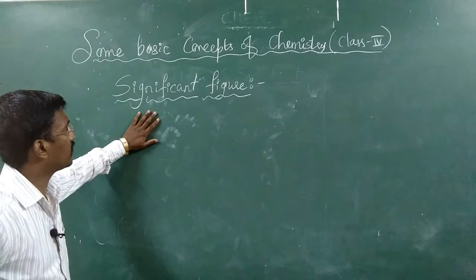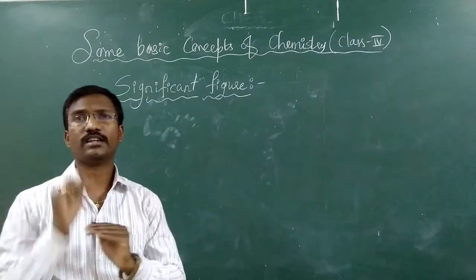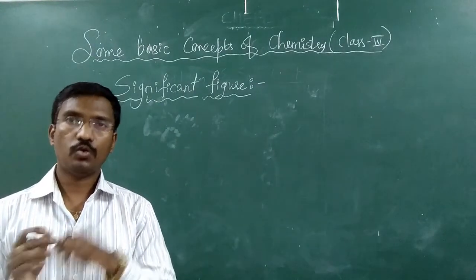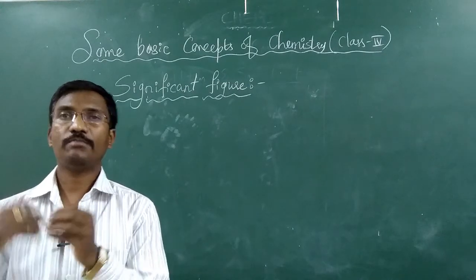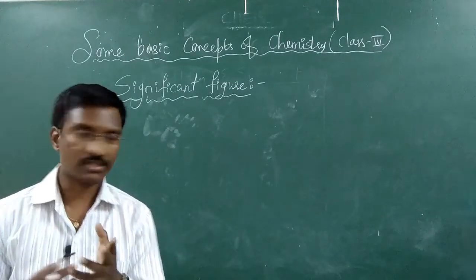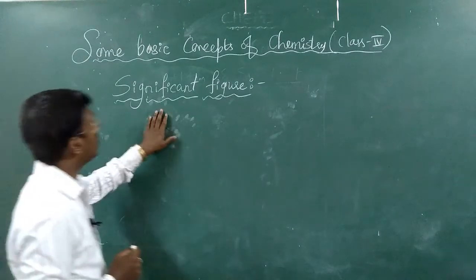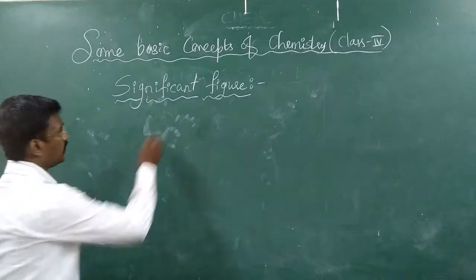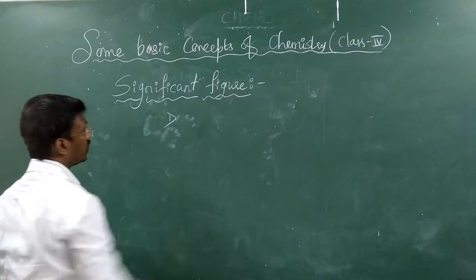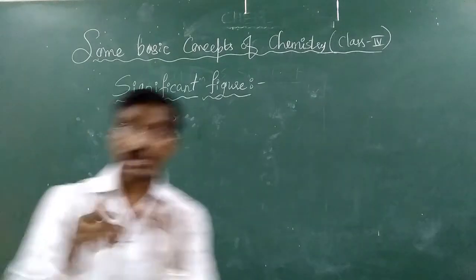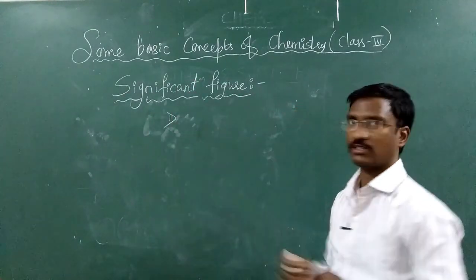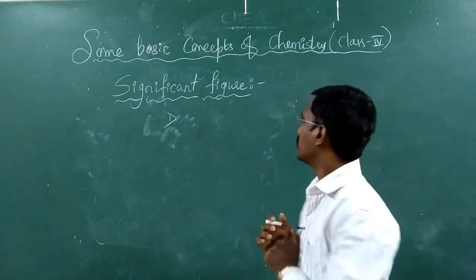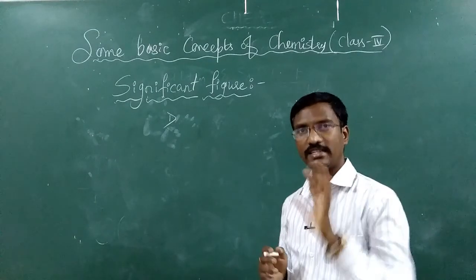What is a significant figure? A significant figure is a representation of the number of digits in a value that are meaningful. By these criteria we should be able to determine the significant figures of a value. There are 5 rules to determine significant figures. It is one of the most important topics for this exam and this chapter, and it is a very interesting and easy concept.